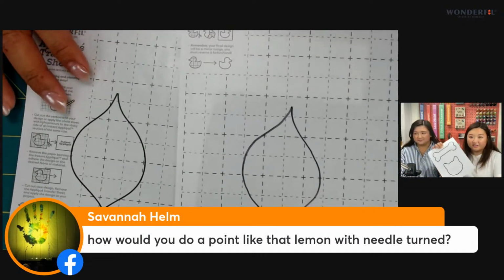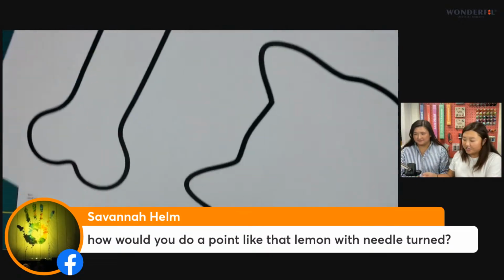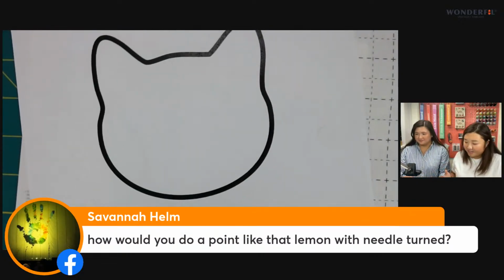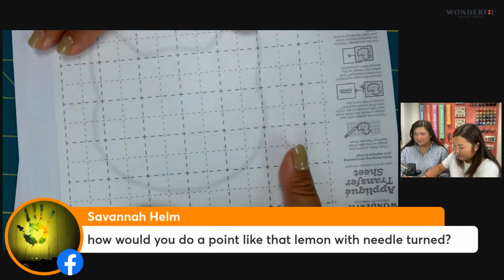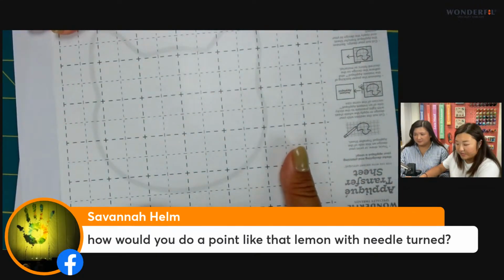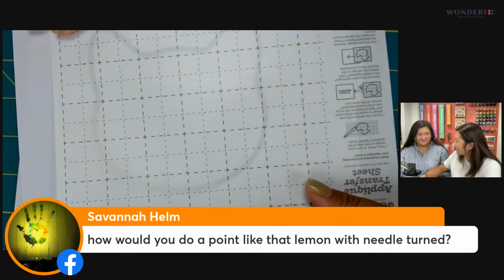This is an example, if I had a design or a shape that I wanted to applique, again, I can throw this Appliqué Transfer Sheet on top, and you can see how easy it is to trace that cat.